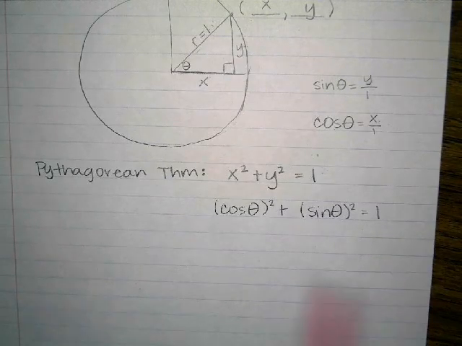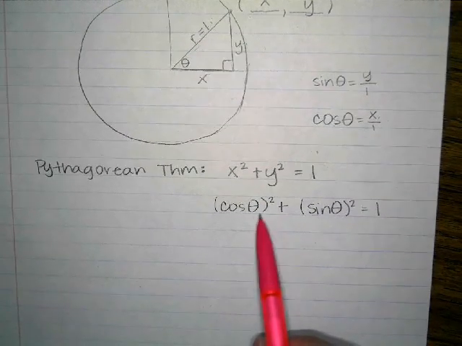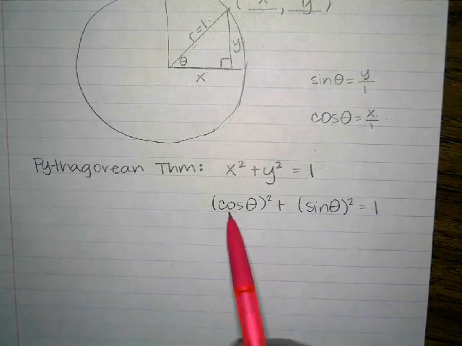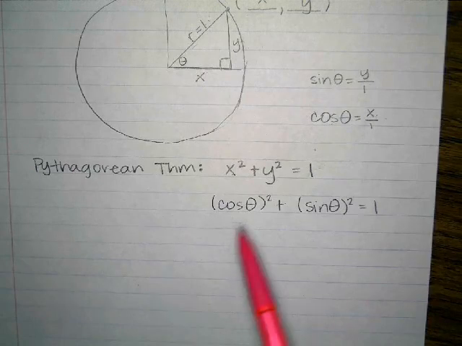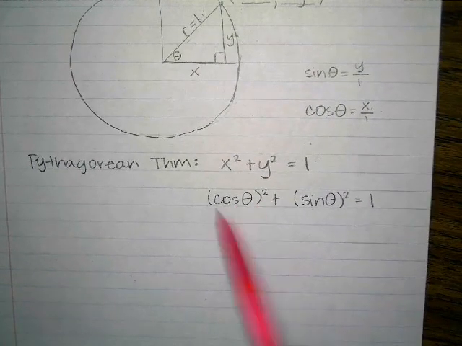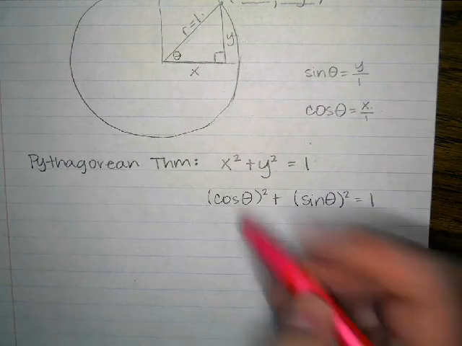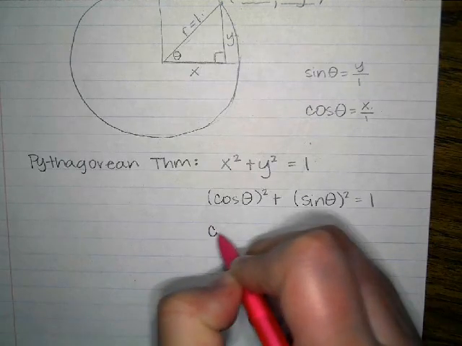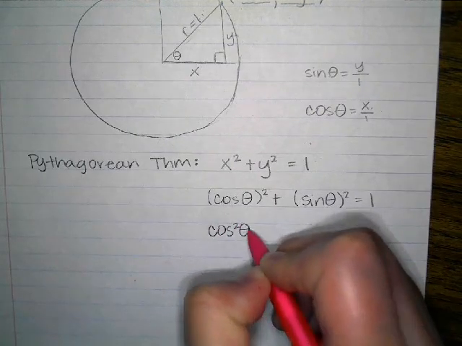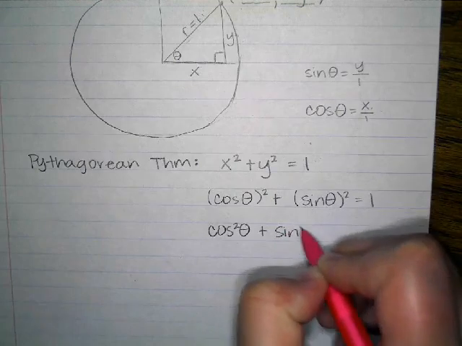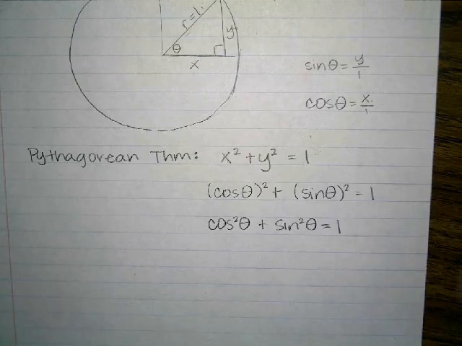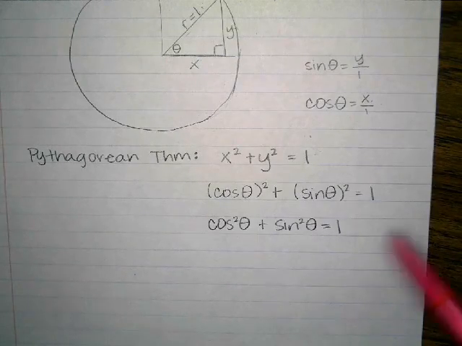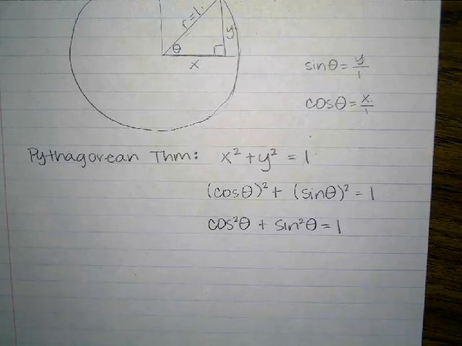Now, most people don't like to put all those parentheses because it's kind of cumbersome to write. It's not easy to write quickly. So most people don't write cos theta in parentheses squared. Most people shorthand that and they write cos squared plus sine squared. It's just notation that means all of cos squared, all of sine squared, but it makes it so you don't have to write the parentheses. Okay, does that make sense where that came from?